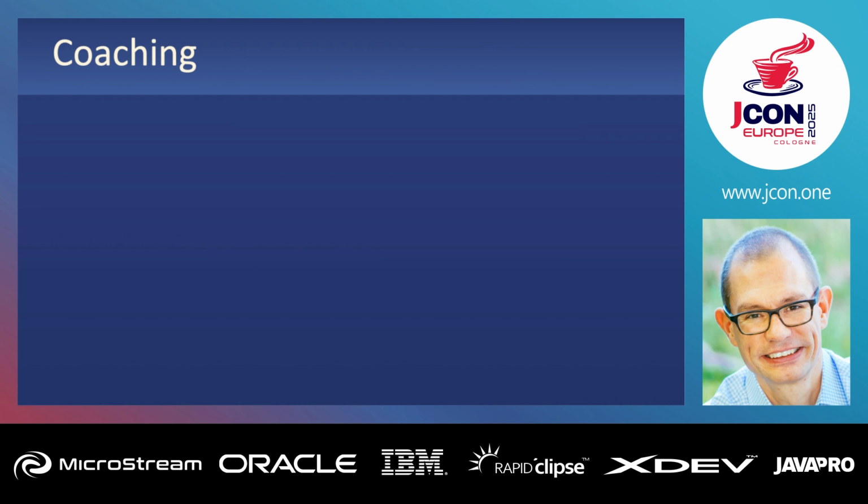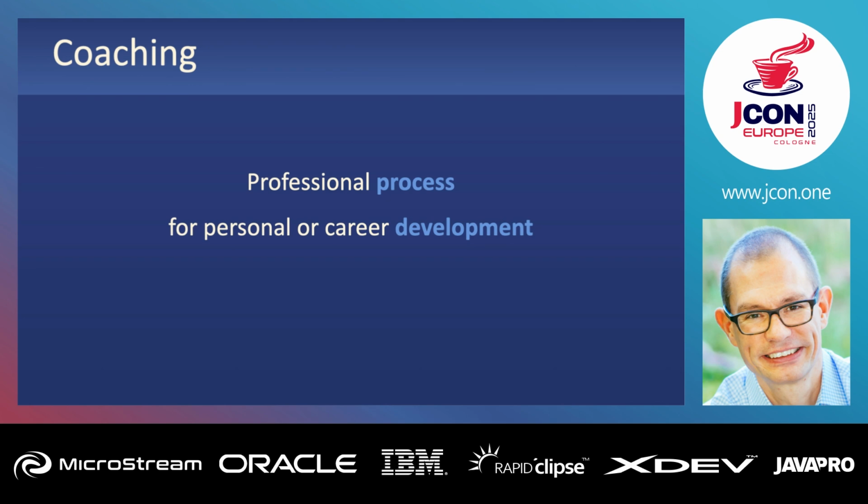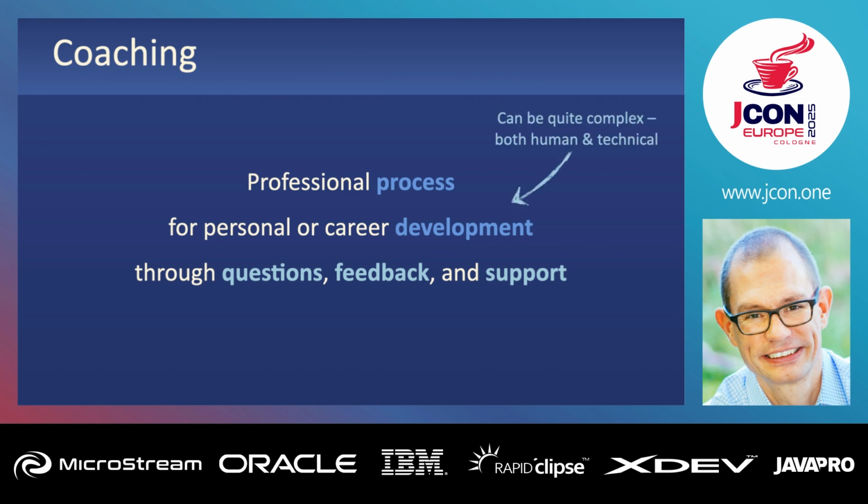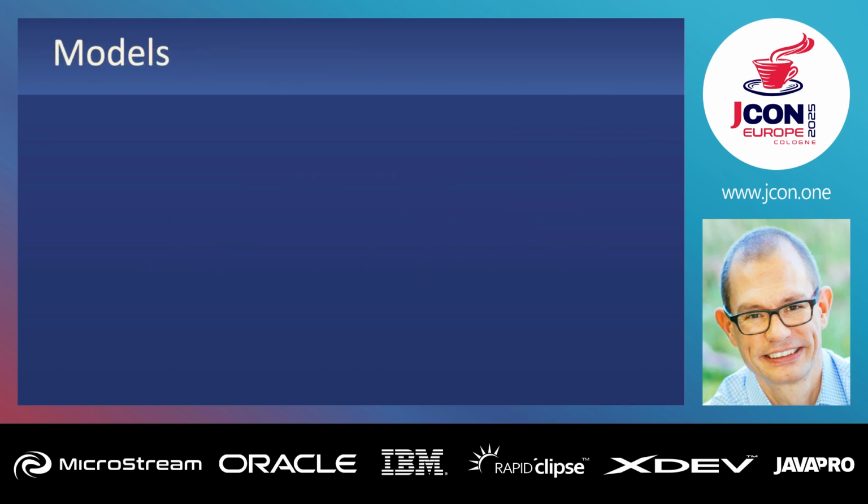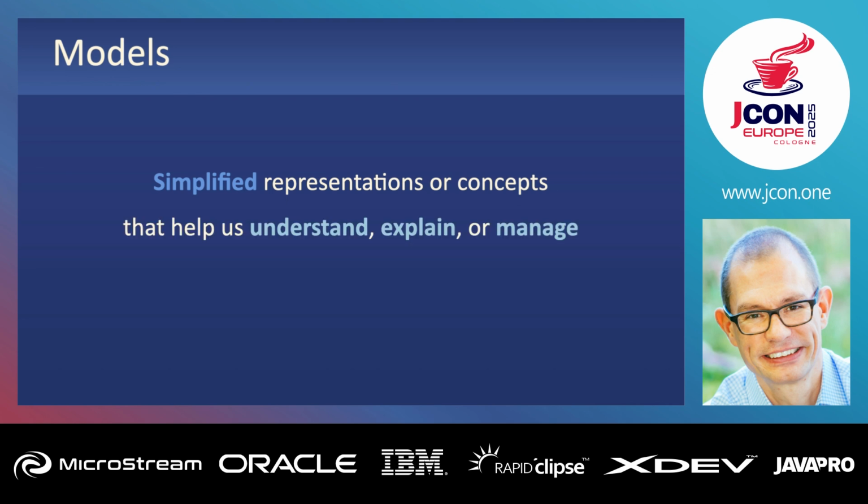But today in this talk, I'm not going to code, unfortunately, but the topic of today's session is important as well. Coaching. What is it? Coaching is a professional process for personal or career development or growth through questions, feedback, and support. Questions, feedback, and support, that seems doable, but humans are involved. Large technological systems are involved, and that can become quite complex. It isn't easy for you as a coach. So, what can help us? Let's have a look at models. Models are simplified representations or concepts that help us understand, explain, or manage complex situations or phenomena. Great. So let's use models and we can manage complexity.